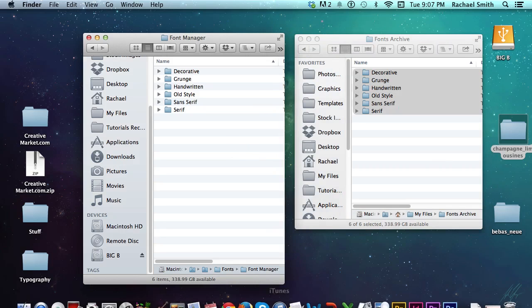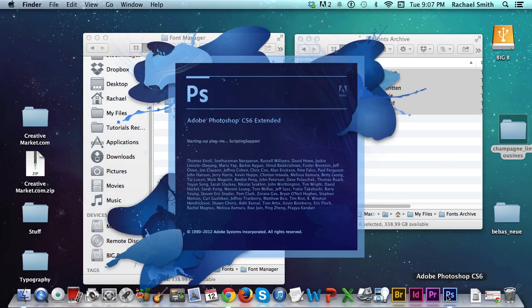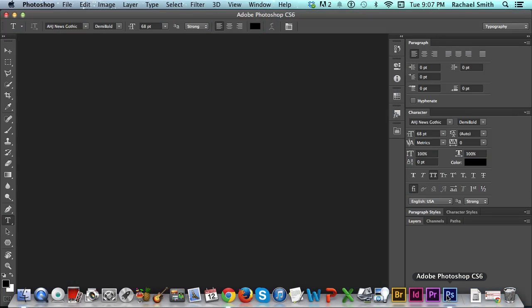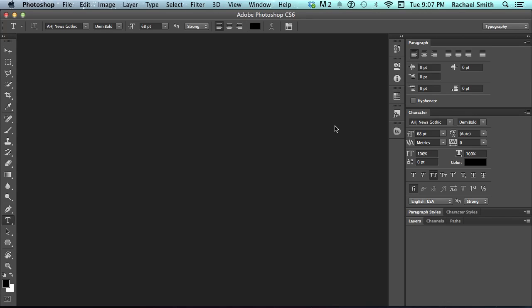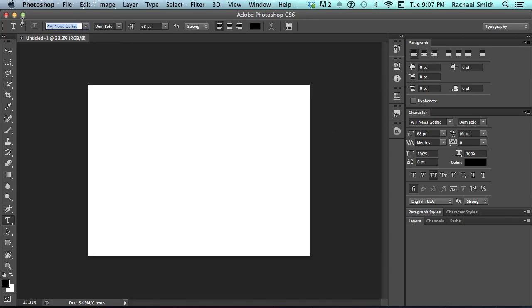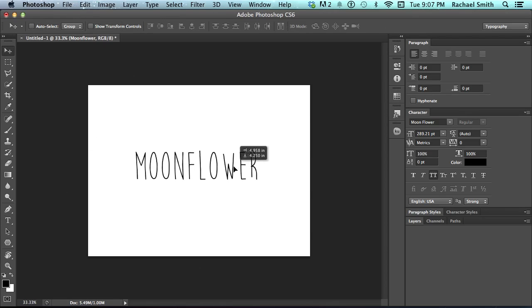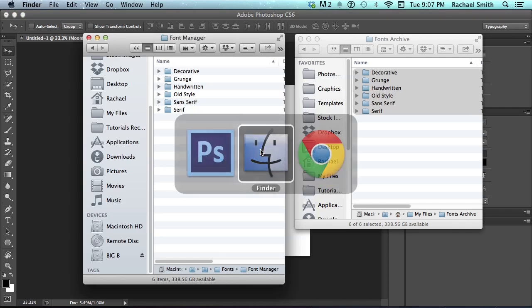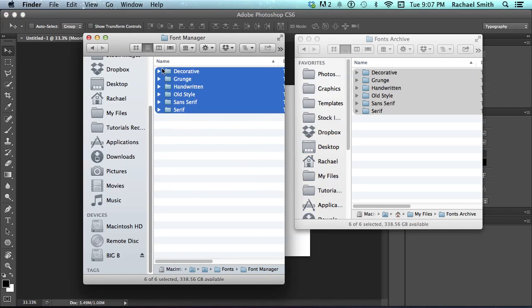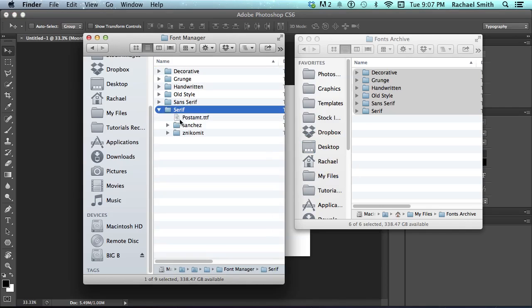So now if I go into my Photoshop, which I haven't got open, let's see how quick it pops up. Oh, that was pretty quick. Create a new file. I can start typing in one of those new fonts that I have, and there it is, it's been installed. Alrighty, so those are installed. To uninstall those from the Font Manager, all I would have to do is select whatever font it is and delete it. So having fonts in multiple folder tiers is not a problem. It's a great way to keep them organized.